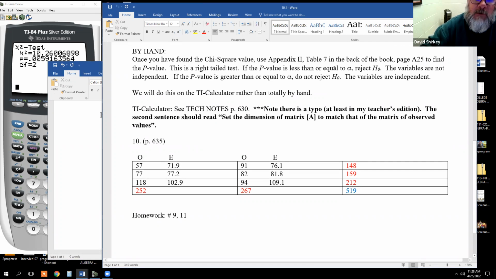If the p-value is less than or equal to the alpha value, your level of significance, you'll reject the null hypothesis as usual. That means the variables are not independent. That means there is some dependence going on there. If it's greater than, we do not reject the null hypothesis. The variables are independent. So your null hypothesis is that they are independent of each other. Remember that, okay?